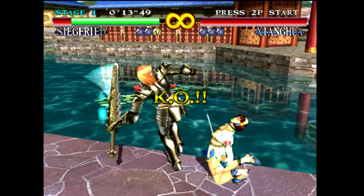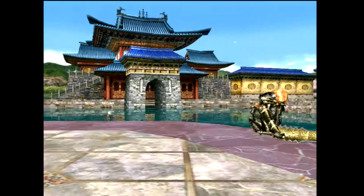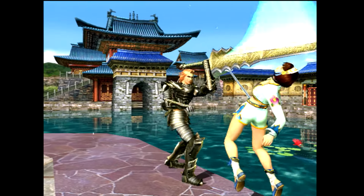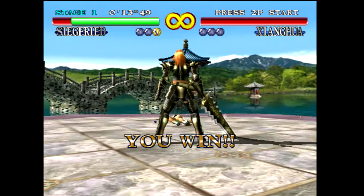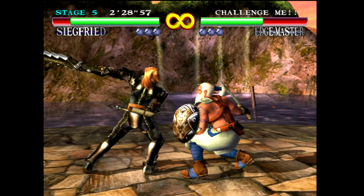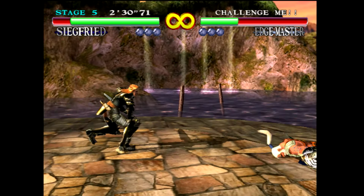If you're unaware, Soul Calibur is one of those fighting games that includes a dedicated block button. In this case, it's going to be the A button. X is your horizontal attack, and Y is your vertical attack, and then your B button is kick, and that's pretty much it.